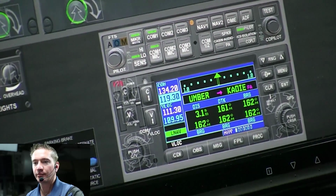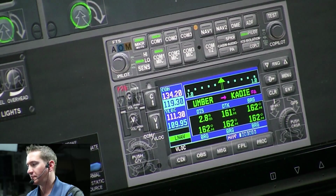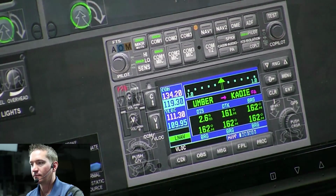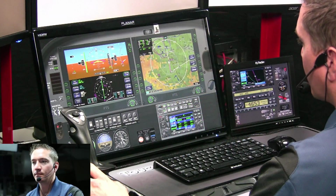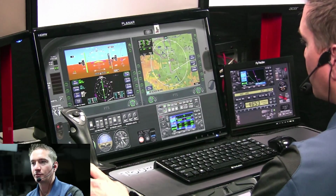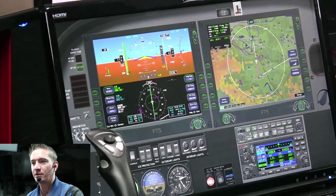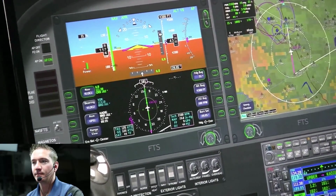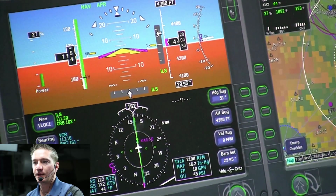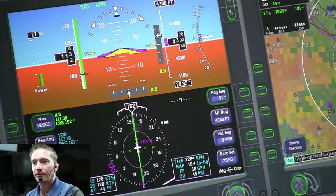All right, we're 3 miles from Katy. 4,800 for 4,300. We have 500 to go. 100 to go. Should be capturing. Vertical speed is decreasing. Increase power to maintain airspeed. And altitude has captured. Localizer is alive, glide slope is alive.